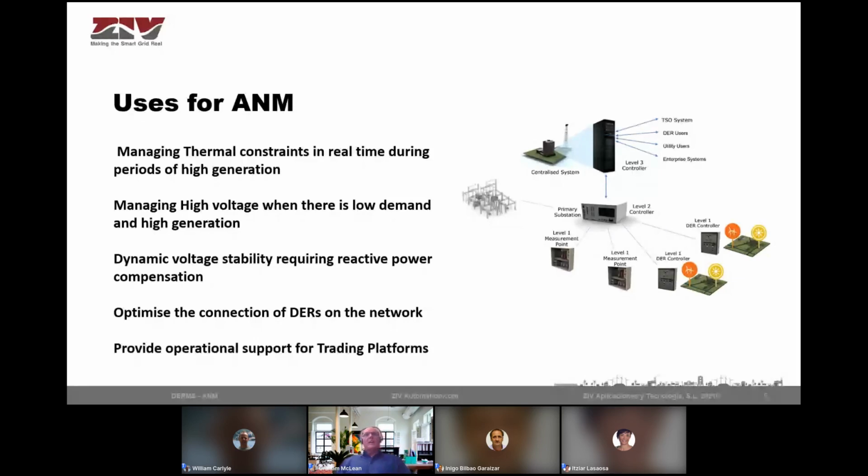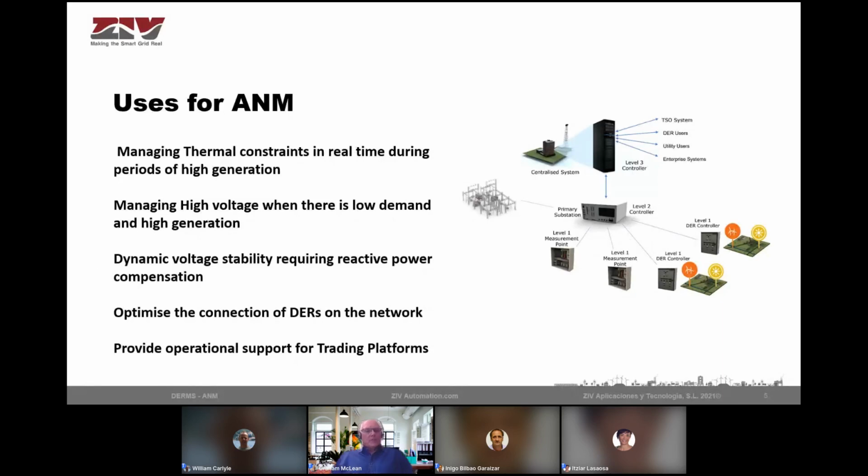Our ANM system works out a sensitivity of each generator to that constraint. So if you have a constraint, you might find that with less reduction in generation of certain generators, you'll get a bigger reduction in that constraint. Whereas with other generators, you may have to have large changes in generation, but only achieve a very little benefit because it's further away and there's a more interconnected network between it and the constraint. So there's a lot of decisions that have to be made in the ANM system to be able to select which DER. And this is something which is agreed by the DNOs. It's something we can change, and we vary it from customer to customer depending on what the requirements are.